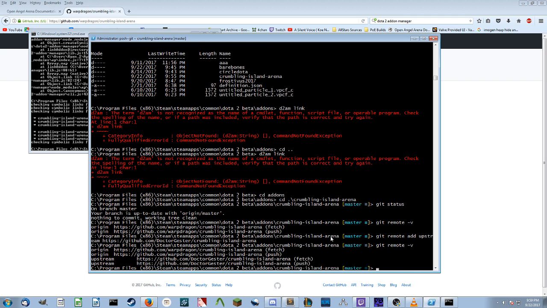Upstream and origin are the only two you actually need. You can add other sub-contributors, other people at different levels of management, and contribute to their copies as well, and you would just call them whatever their name is. So I could git remote add Bob, and then type in Bob's URL for his copy.